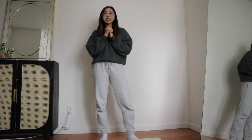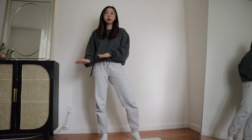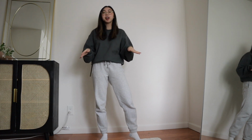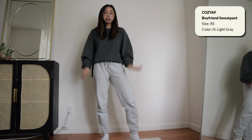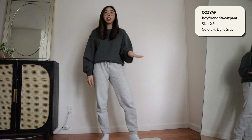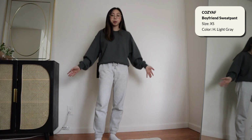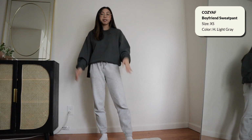Okay, it's been a couple of days and I actually received my Super Fleece sweatpants order a lot quicker than I was expecting, so I'm going to do a quick comparison for those sizes. To start off, just as a reference, these are the pair that I already owned. These are the boyfriend joggers. I'll have the exact name in the corner. But I love these sweatpants so much, so I definitely wanted to get a full sweat set from Aritzia again.